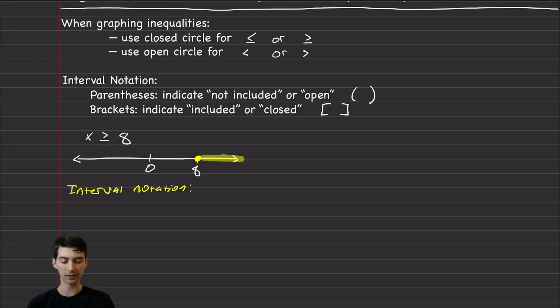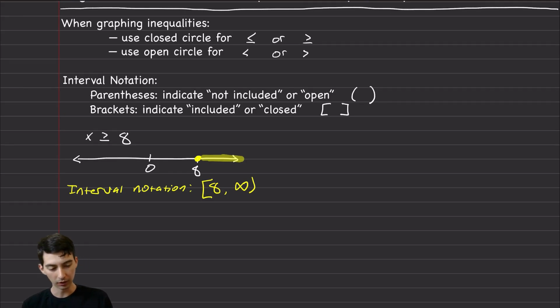We can also write this in interval notation using our parentheses and brackets. We're starting at 8, and 8 is included, so we use that square bracket. And then we go on forever and use all the values to the right. How we say going on forever in math is infinity, which is just a sideways 8. And we're always going to use a parenthesis around infinity, since you can never touch an infinite amount of something.